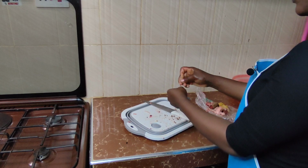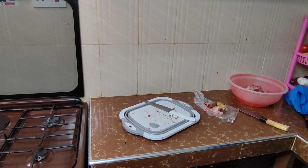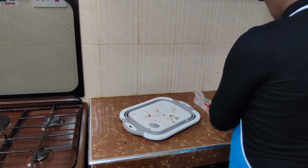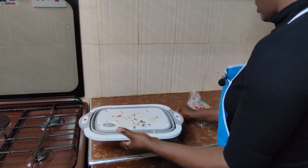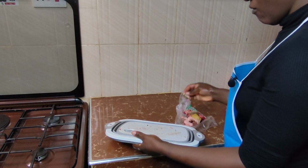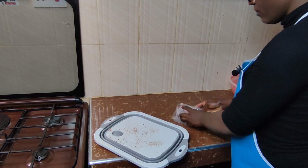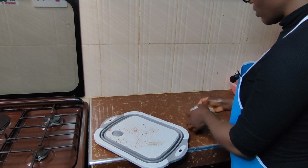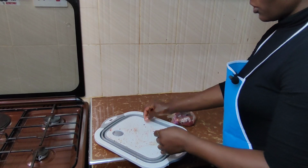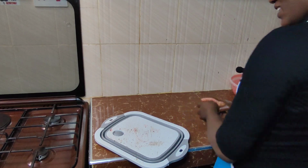Now let me tell you guys, traditionally, women were not allowed to eat the gizzard. I don't know who came up with that, but I feel like these men were not so fair to our women back then, our mothers back then. They were told some special parts of the chicken were meant for men. But we realized these men were so clever. They would tell them, if women eat this part, I don't know what will happen. But come to think of it, they just knew the best parts of the chicken, so they wanted them for themselves.